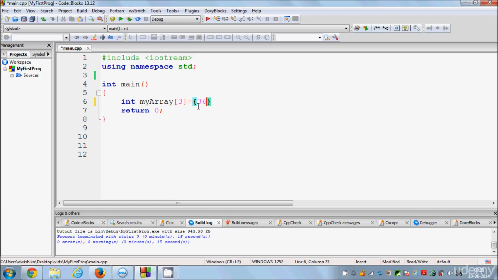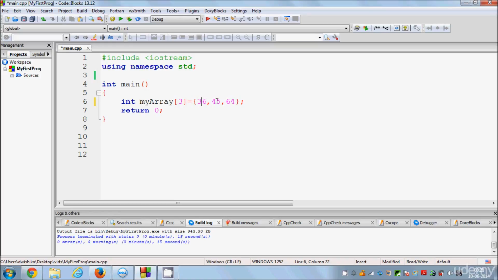For example, I will give the values 36, 45, 64, and I will close it. So this means that my array contains 3 values, and the values of the array are 36, 45 and 64. These 3 values are called elements of the array.